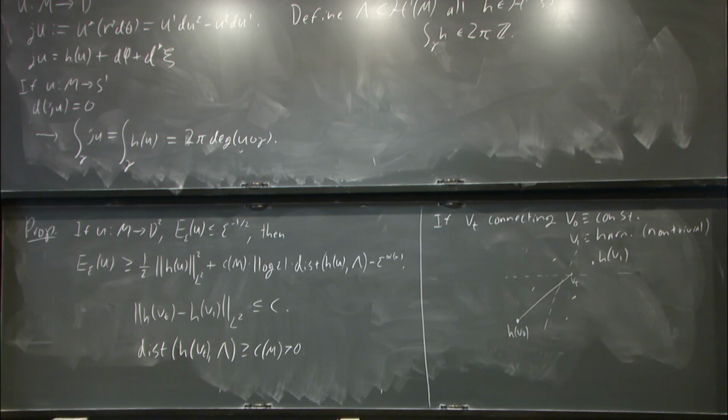And so in particular, we can choose to use, let's say, the boxcar norm on our space of harmonic one forms, so that the distance from h to lambda, if we write h in coordinates as the sum of a_i alpha_i, is just going to be the max distance from these a_i's to Z. Okay?